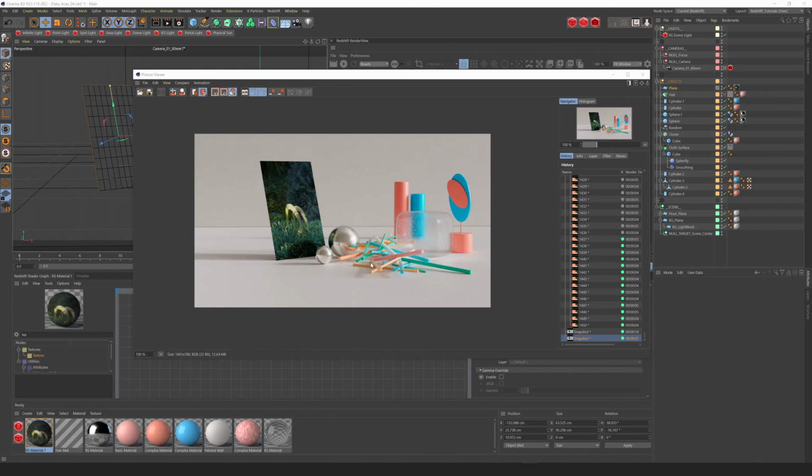The colors from these sticks, the color cast from the HDRI is still playing a part in this image. So looking at these and maybe testing color values is not really a good test to make sure, hey, this is exactly right. Because you have to remember that this is being lit with GI, or we have bounces coming up off the floor with these other objects, and the color cast from the HDRI, that's not a completely neutral, as far as I know, HDRI. But we can get what we expect to look like a correct looking image. If this JPEG was printed out and placed in this environment, that's what it would look like.